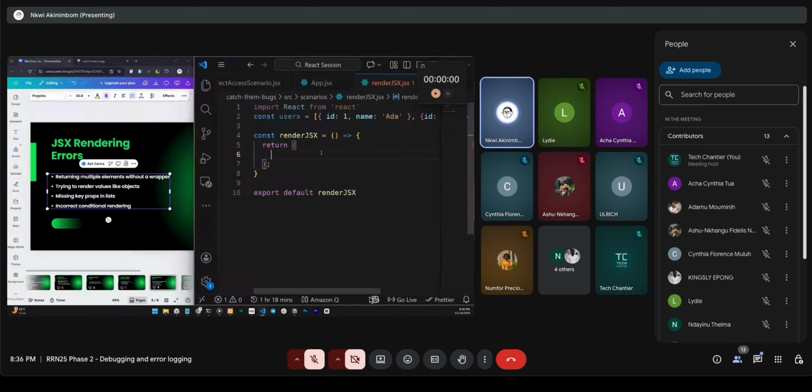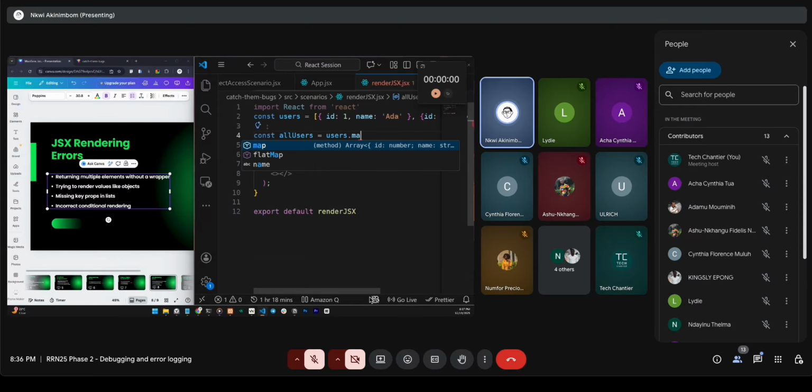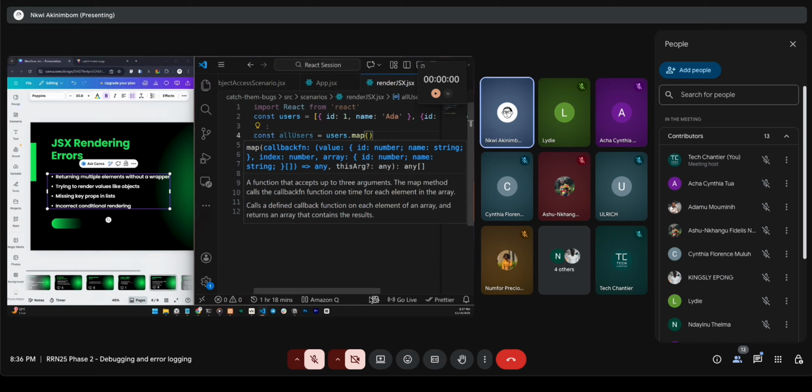So obviously let's return a fragment in here. So I'll have the error. Users dot map.